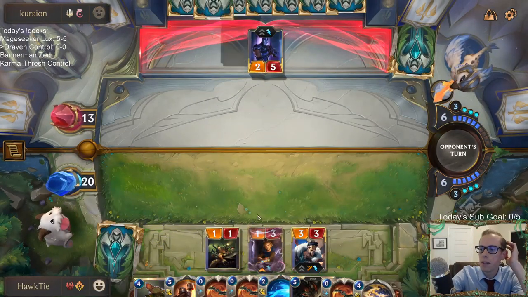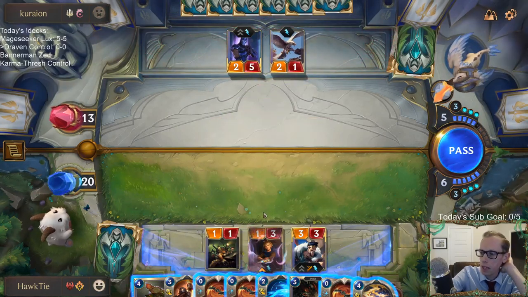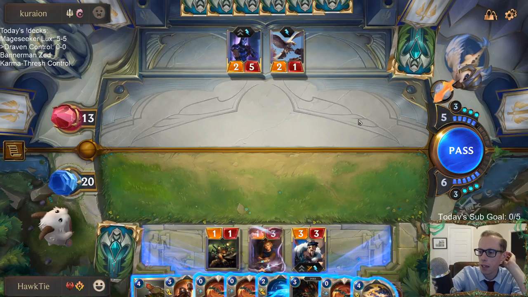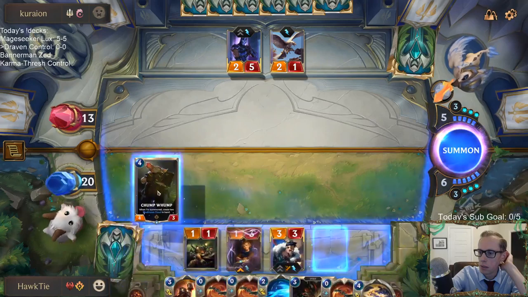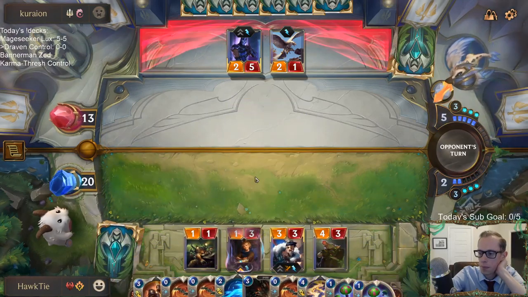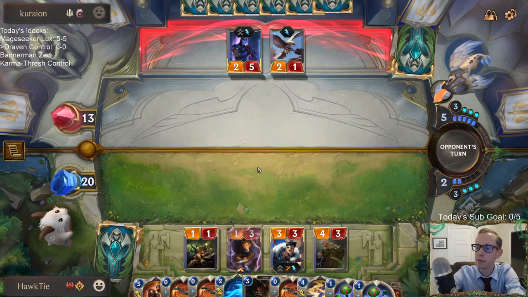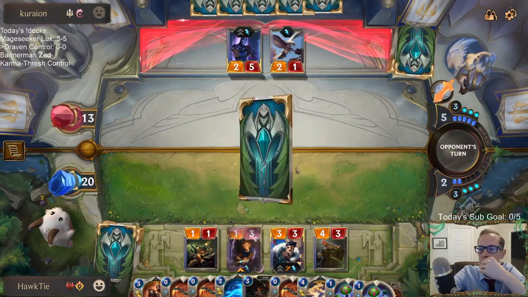So the easy play is obviously cast this Mystic Shot that we just made, but they want me to cast the Mystic Shot, and then they were going to use all the mana that they had afterwards. So instead I just passed the turn and made them waste all that mana. Because we're already in a good spot.